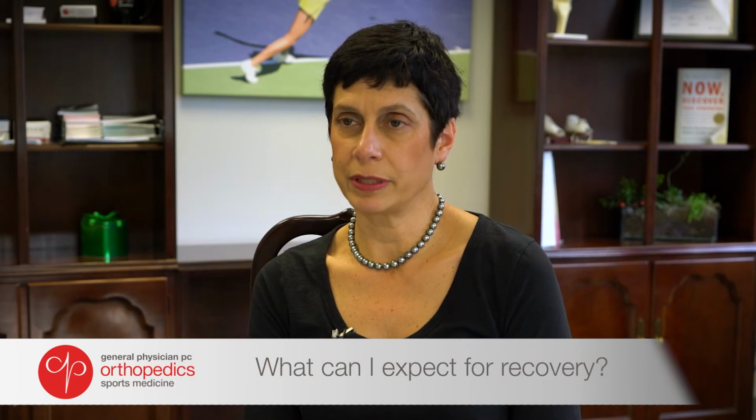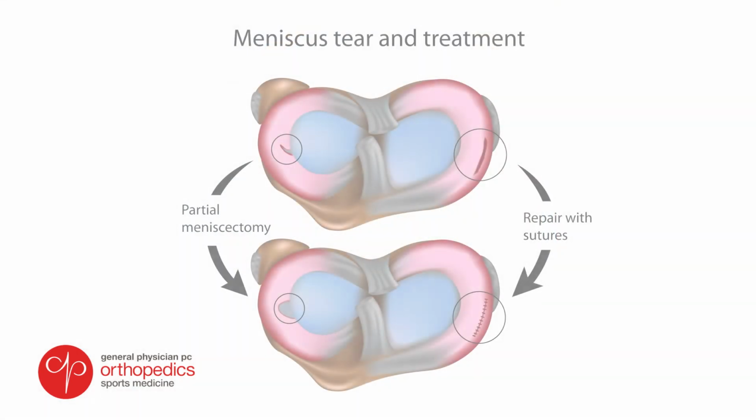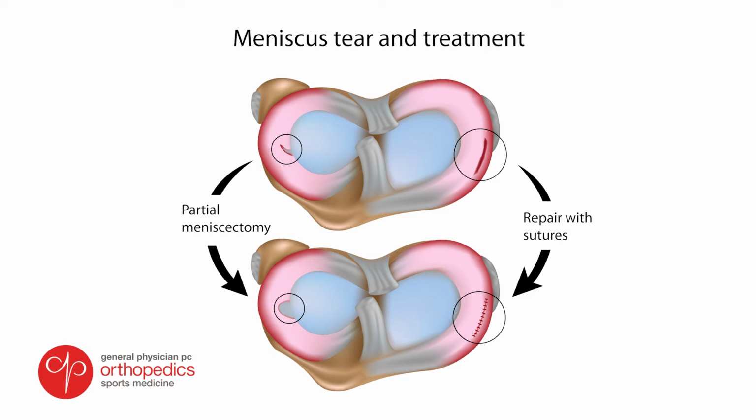So the recovery for a meniscus tear when we're trimming out a small piece is actually fairly quick. Oftentimes, if it's been catching in their knee, I tell my patients they'll wake up feeling better in the recovery room, but their true recovery can happen over the next 2 to 6 weeks. However, the meniscus that needs to be repaired, you have to be very protective of. They will take more like 4 months to fully recover.